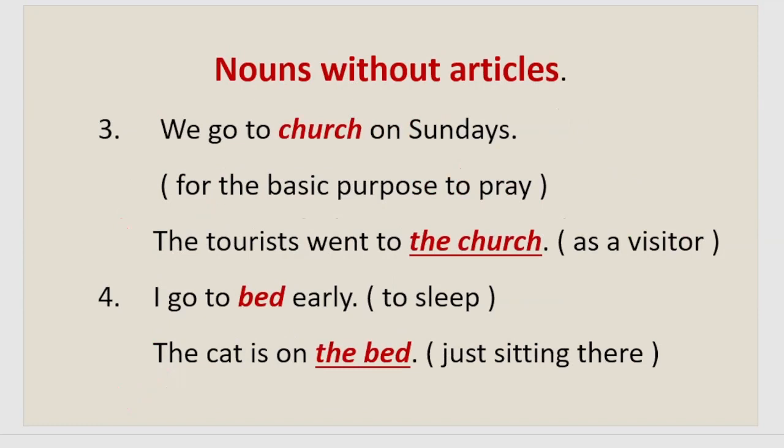Next example, we go to church on Sundays. That means we go to church on Sundays to pray to God. It fulfills the basic purpose. That's why we cannot use the article the before church. In the second sentence, the tourist went to the church. That means the tourist went there as a visitor, not to pray to God. I go to bed early. That means I go to bed early to sleep. The cat is on the bed. Here it does not mean that the cat is sleeping here. It is just sitting there.